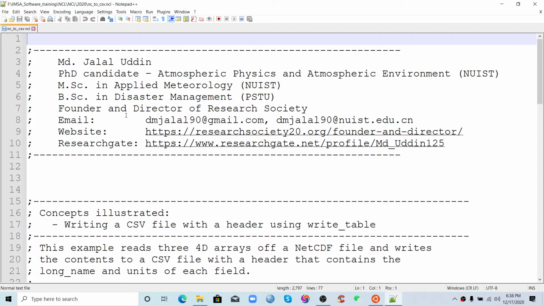Then we learn how to plot different figures. Even in the last classes, we learn how to handle the shape file. You have the NetCDF file, you want to mask your data by a shape file, then you want to plot, right? So that was the summary. Now, if you have the NCL code, you'll find thousands of NCL codes online, on the NCL website. So now you'll understand the code.